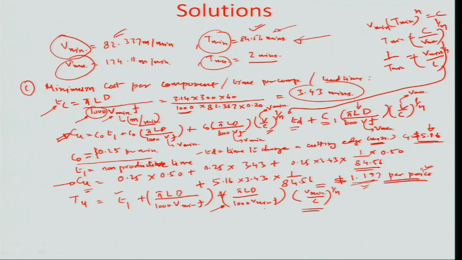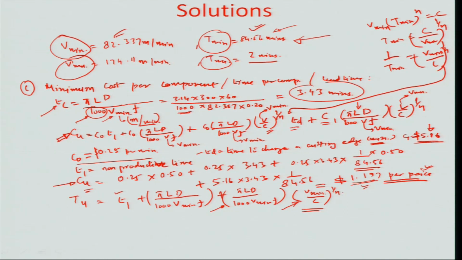So, if this is the total cutting time for a particular situation, and this is the inverse of the total lifetime for the minimum cost condition, then cutting time by minimum tool life would actually represent the number of times or the frequency at which you can replace the tool, and this multiplied by TD, which is actually the total tool changing time which is needed. So, you are basically changing at this frequency TC by T, TC by capital T, and multiply that with TD, and the TD value here has earlier been obtained as 0.50. Okay.